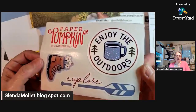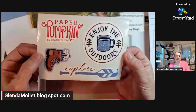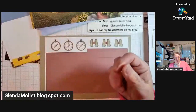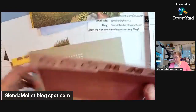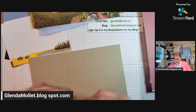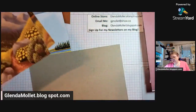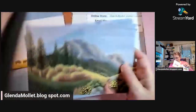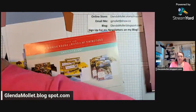Okay, so free stickers. I don't know what I will do with. I'm not a sticker person, but you get free stickers, and some more pieces, and there's glue dots. So just let me get the glue dots and the dimensionals. I'll put them over there. There's the cardboard, and there's the instructions. All right.